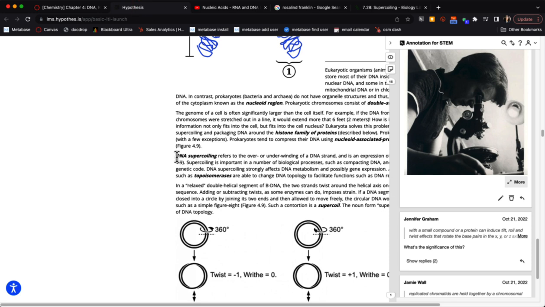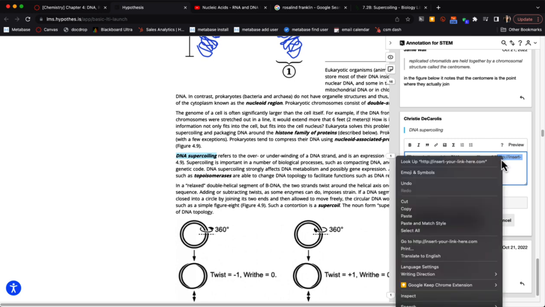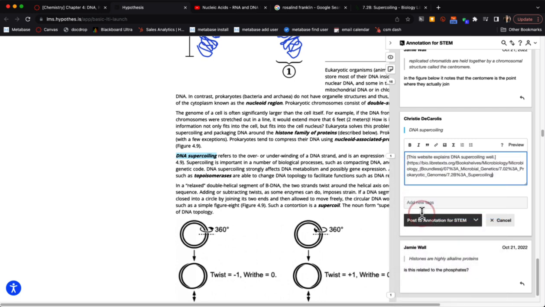again go back to my annotation. And I can say the text that I'd like to link here. Once I've typed that in, I'll select that. And again, I'm going to click on the little chain link icon in the annotation pane. And again, all I want to do here is right click and click paste to replace the text that was already there. Don't want to change any of the code here.